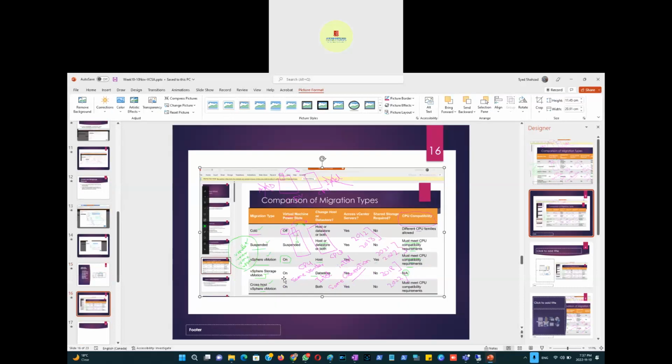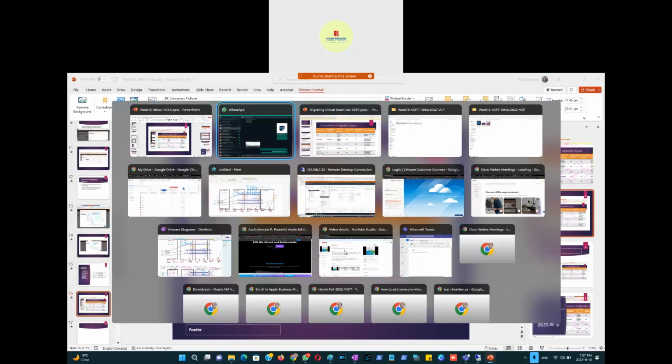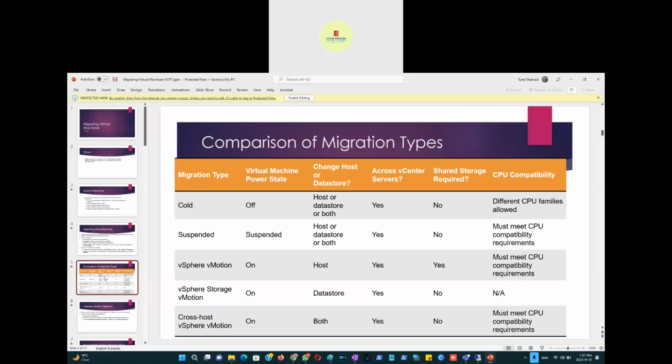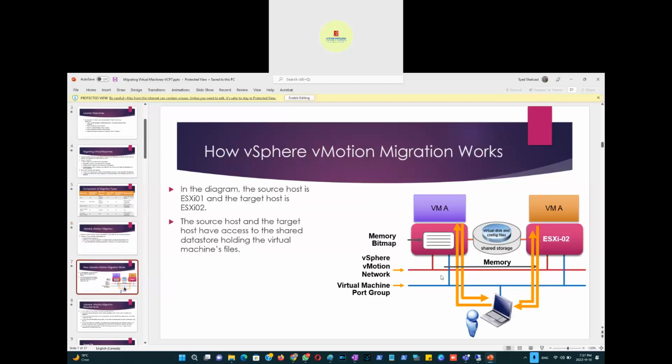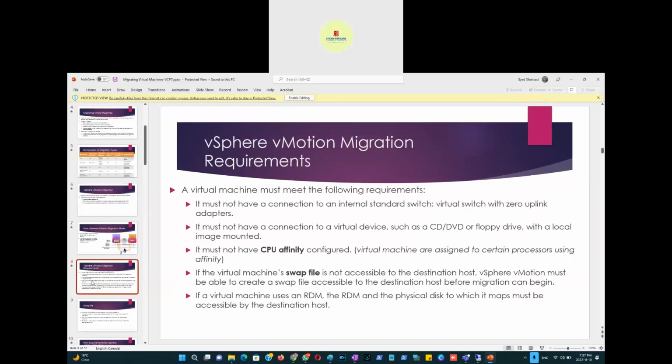So it's all processor compatibility and types of migrations. If we go for some more specific points here, all the slides would be too much detail here. That much of that we have already talked about. Improves overall hardware. So the benefit of migration. Then it says that from virtual machine A, actually, it moves the memory content and the memory bitmap. It just gets copied there to the other one, and then the virtual machine gets migrated successfully.